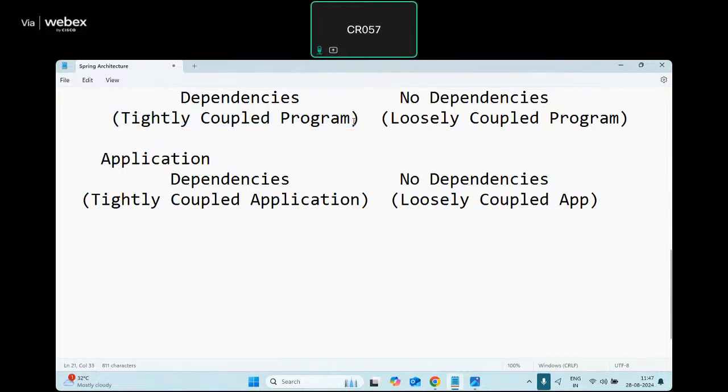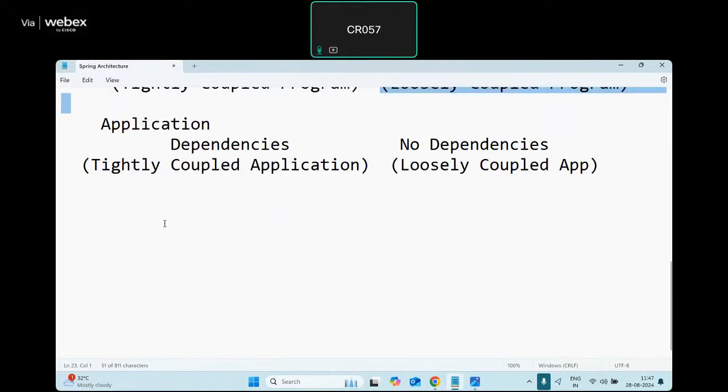So you need to understand when a program is called tightly coupled or loosely coupled. I'll write a small example. You can refer to many examples on the internet whenever you get time. If it were a physical classroom, we'd give around 15 to 20 minutes for students to look into several examples to understand when a program will be called a loosely coupled program and when it will be called a tightly coupled program.